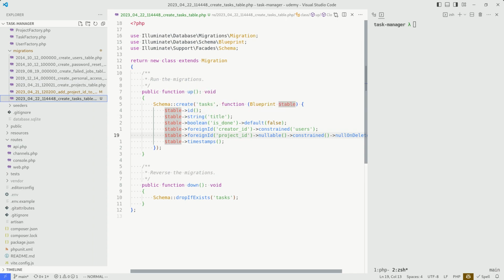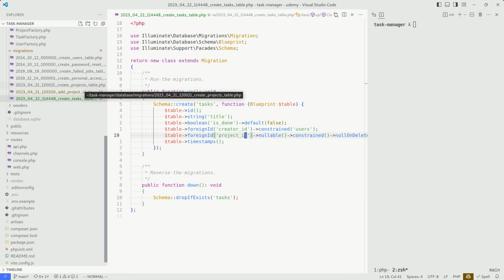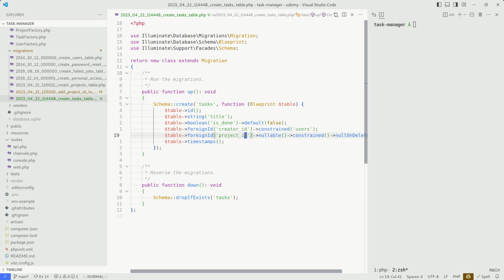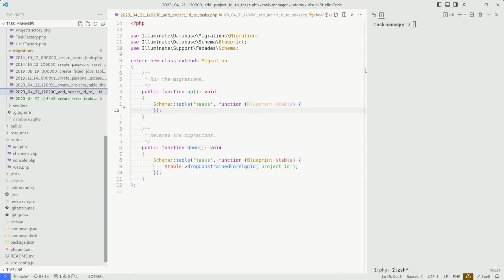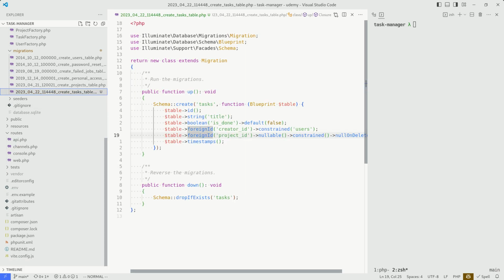And we need this because we have a foreign ID to project ID in our tasks table now. So if this were the other way around, we could not create this foreign ID because the projects table would only exist in the next migration. So that would not work. So now this migration is empty, so we can delete that.